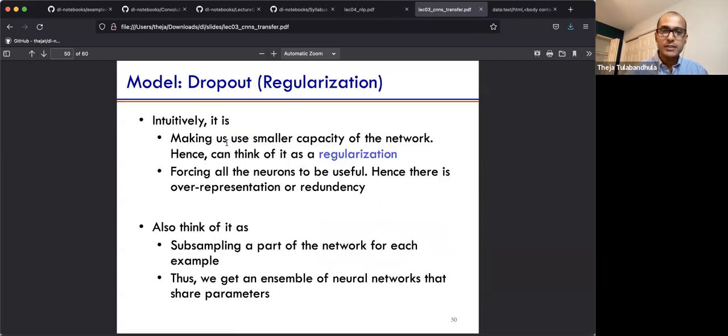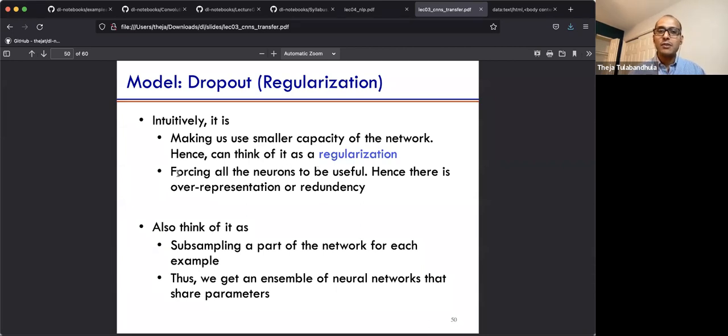So that's what's written here. So basically make use of the smaller capacity of the network to make a prediction. You can think of this as regularization, because you're reducing. Regularization, by the way, is all about reducing your search space, or basically reducing the capacity of your models. Without regularization, the model can fit whatever data, but if you add regularization, it does influence how much it can fit. It will not be able to fit completely to the data. That's the idea of regularization, and that's what's happening here.